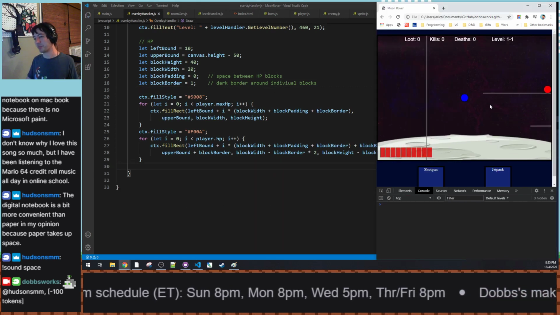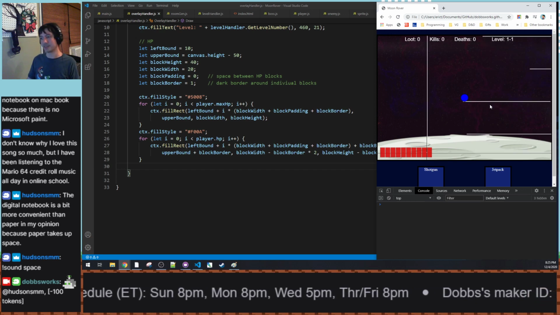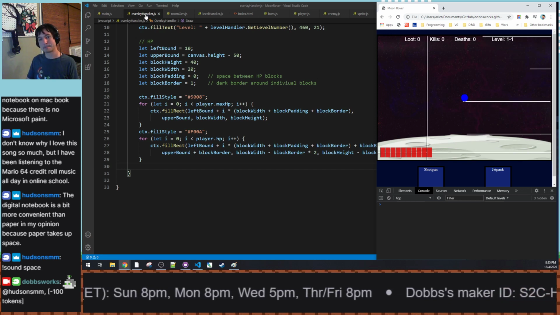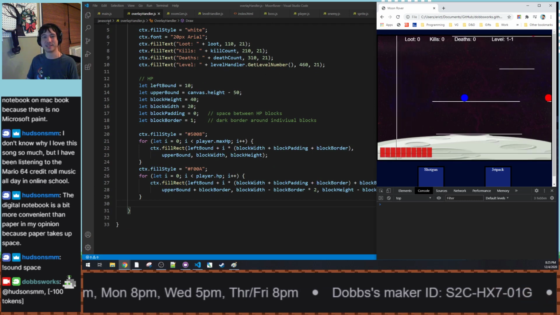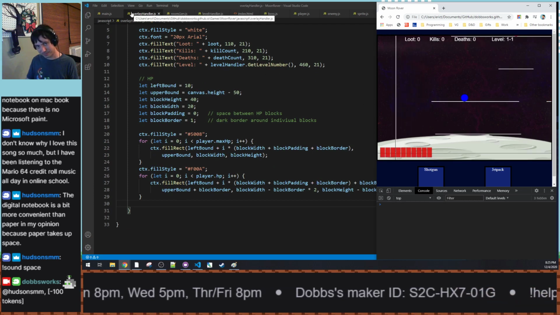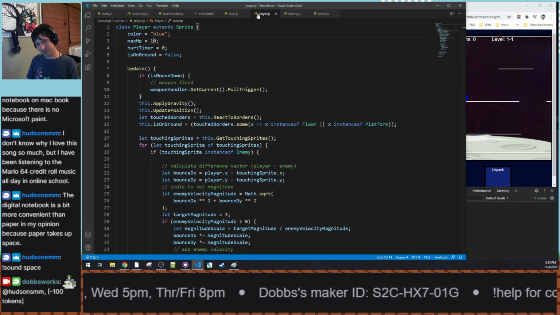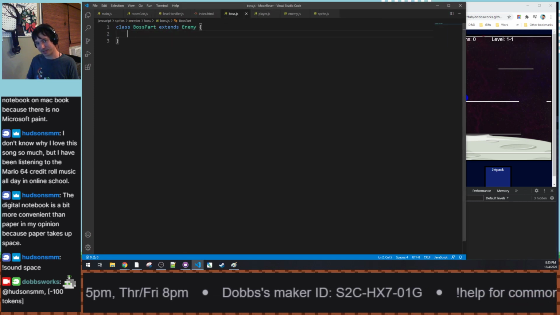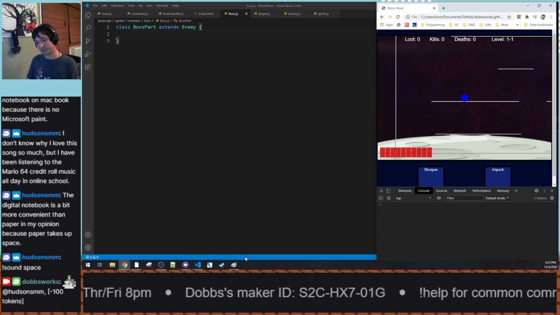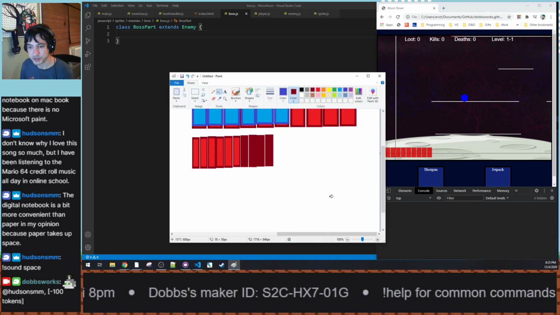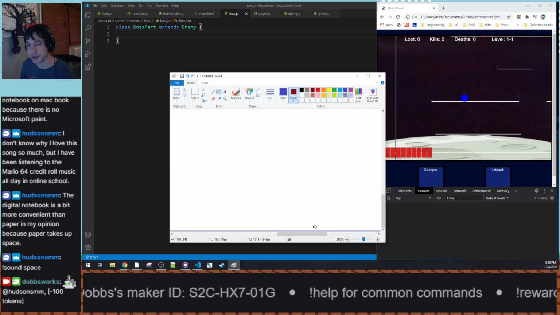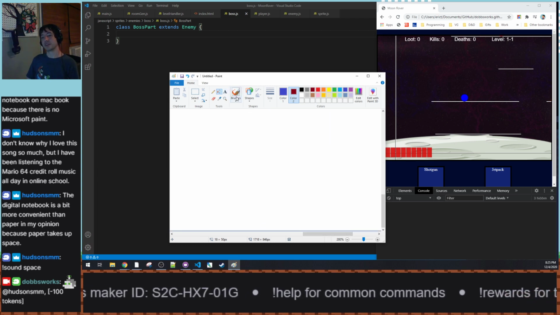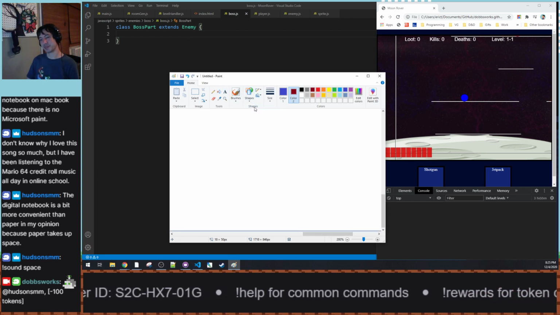I'm just really trying to put off the boss stuff. Alright, we have the HP stuff that I wanted to get done. We're going to at least try and get our feet wet with this boss system. Okay, so let's scroll ever downward to another blank spot. Boss fight. So, here's what I'm thinking.